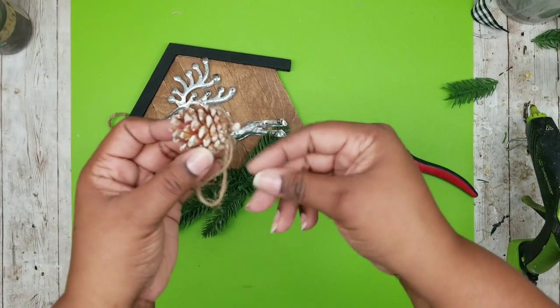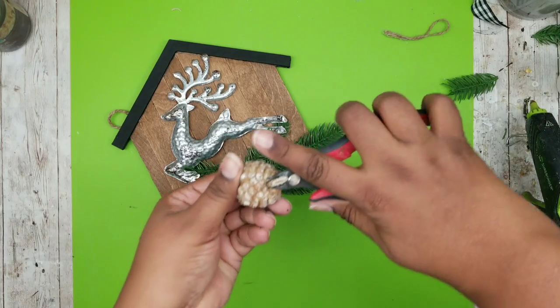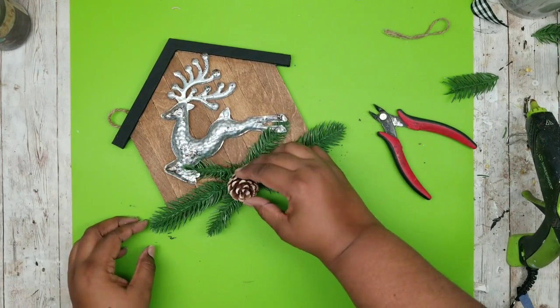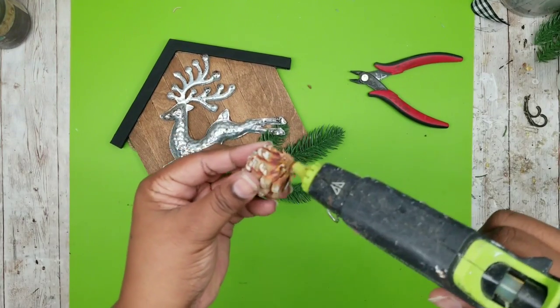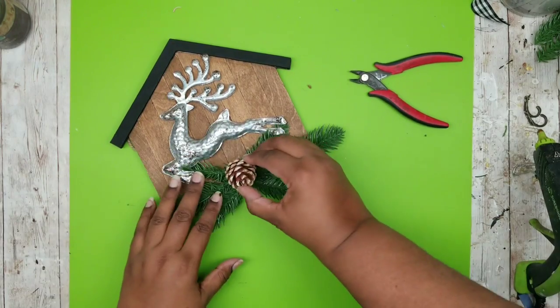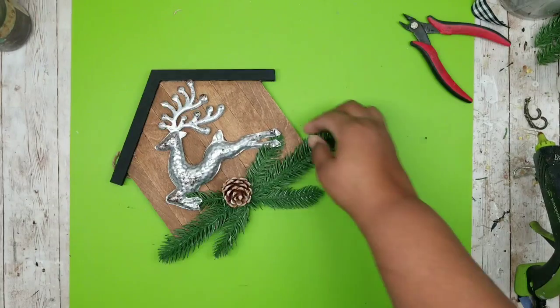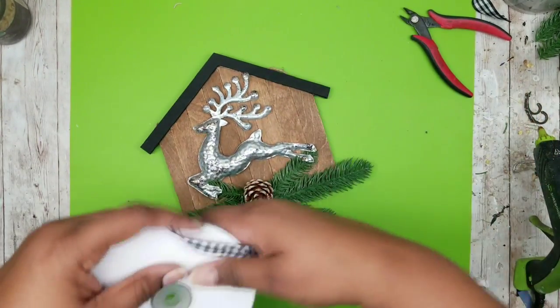Now, once both of your branch pieces are done, I'm going to take one of these pine cones. Now, I picked these up in an 8-pack from Dollar General for $1, and I love the frosted look of these pine cones. So what I'm going to do is trim off the end, remove the string, add a generous amount of hot glue to the bottom, and just press it in the center of that greenery bundle until it's bonded. And here is what the trim will look like on the house.